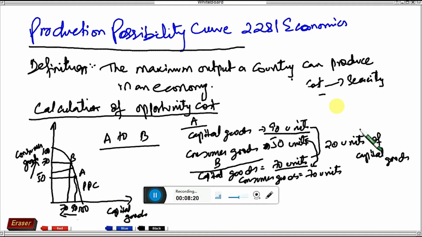The examiner will tell you, let's suppose we are at X point, now we have to move to the B point. So the value of units at X point in comparison with the B point, you will get to know about the opportunity cost very easily. The whole topic rotates around this.